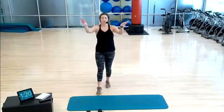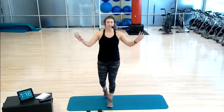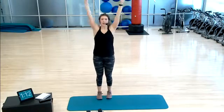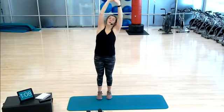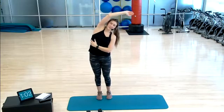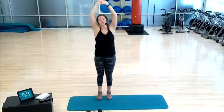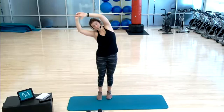Good, roll out your wrists in the front. We were just on those wrists for a while. Roll them out the other way. Good, both arms come up overhead. We're gonna do a side body stretch with the core. Go ahead, rotate over to the right side. Keep that chest up, pull your shoulder back. Should feel a nice side body stretch on your left side. Go ahead, bring them up to the other side on the exhale. Again, chest forward, peel your shoulder back.